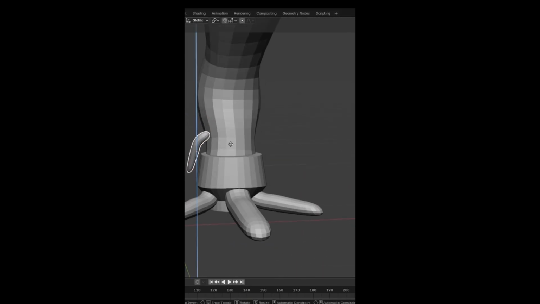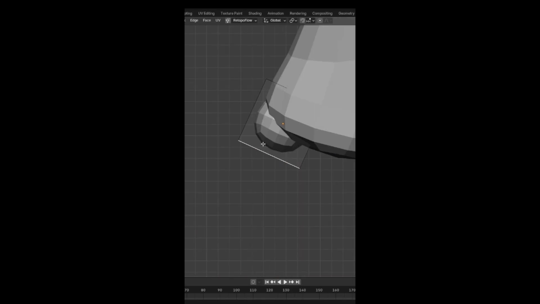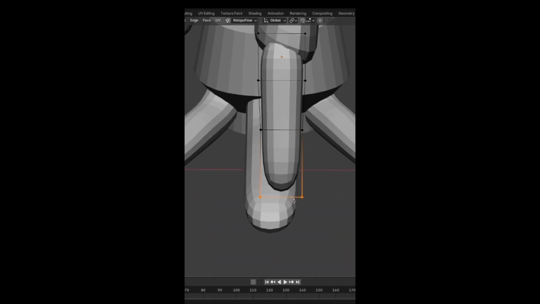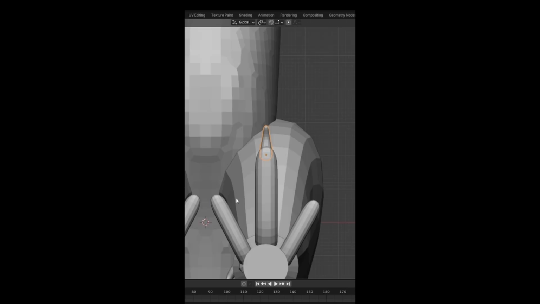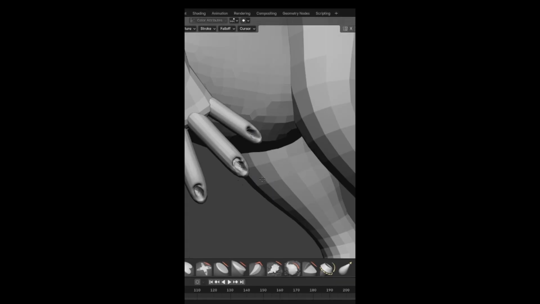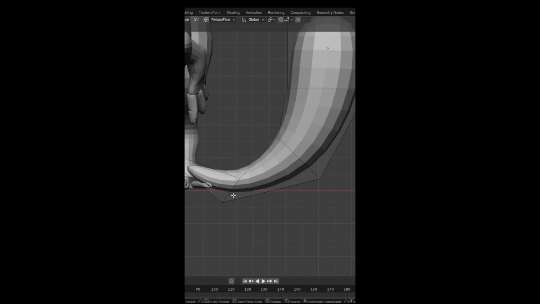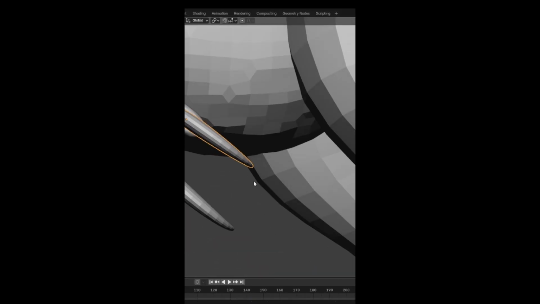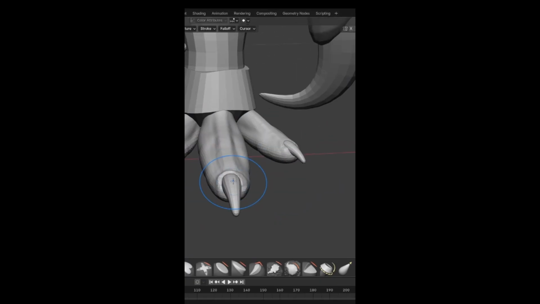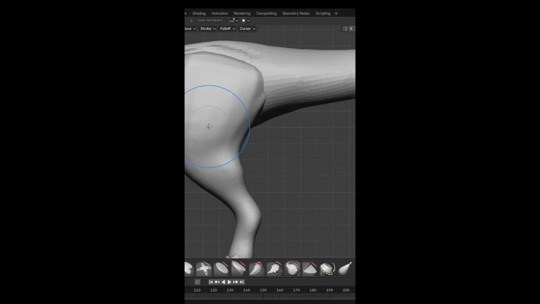Can't forget about the small finger on the side. And then also create the fingers for the arm, just like this. Then I can easily model the claws for the feet and for the hands. And for the hands I create really powerful cyclod claws, as a Baryonyx would have. Then I improve the shape of the feet and sculpt in some details.